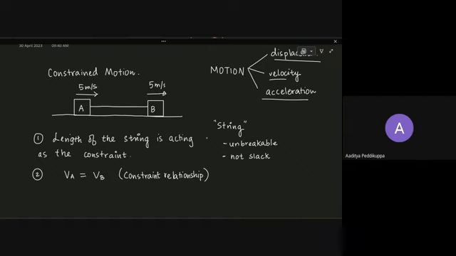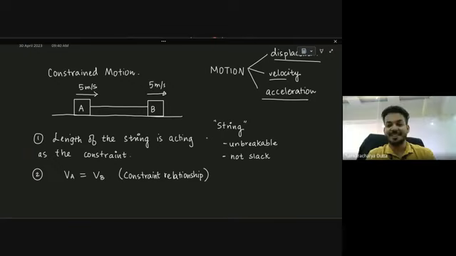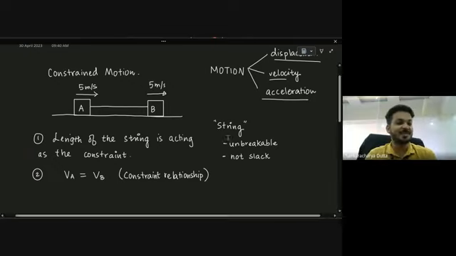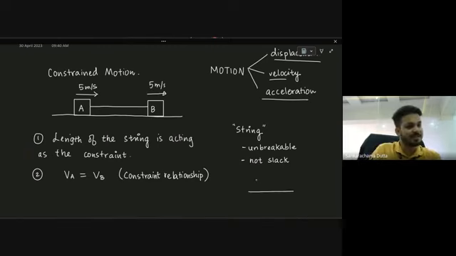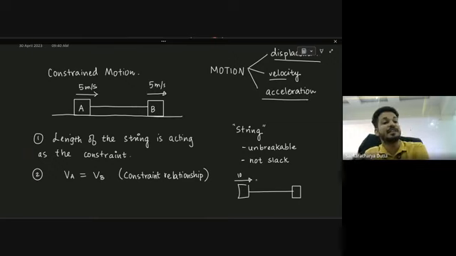Sir, since the string is not slacking, doesn't that mean it acts as a rod? It's not allowed to slack, so it can act as a rod? So if A's velocity increases, won't it be like pushing B? See, you have to understand, when I say it is not allowed to slack, if it slacks, it defeats the purpose of a string. Now, rods are something that can apply compressive stress, which you are absolutely correct. If you try to increase the velocity here, block B will also have an increase in velocity.